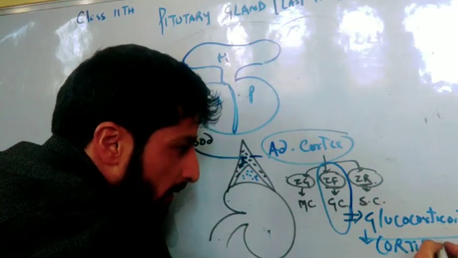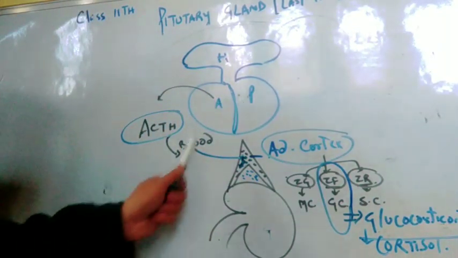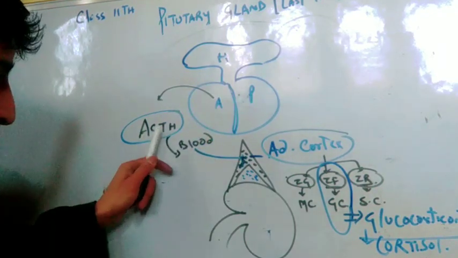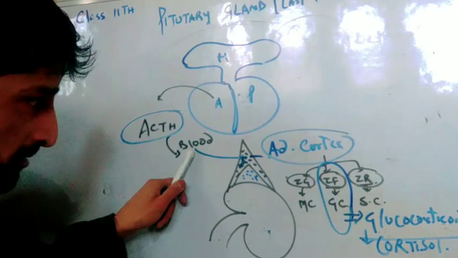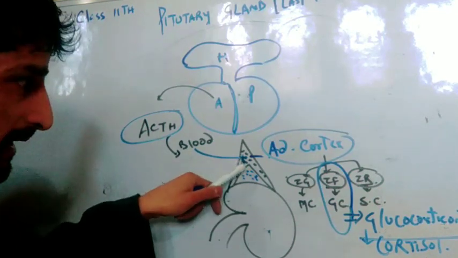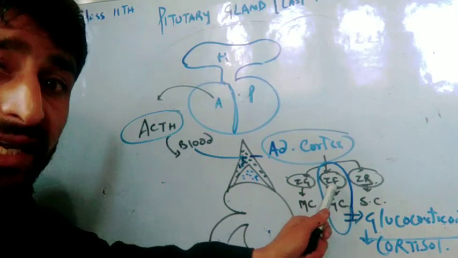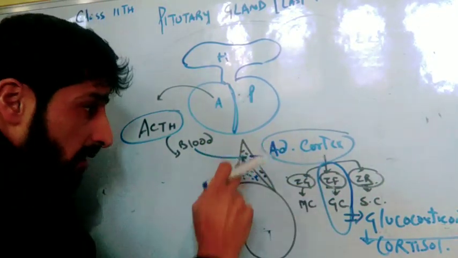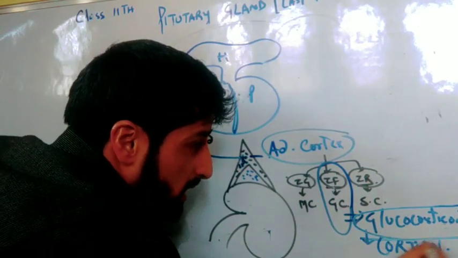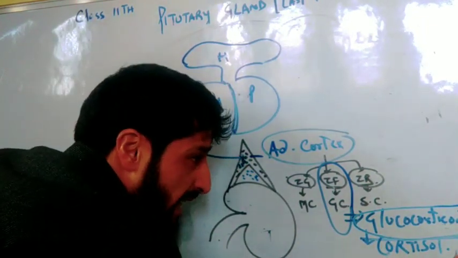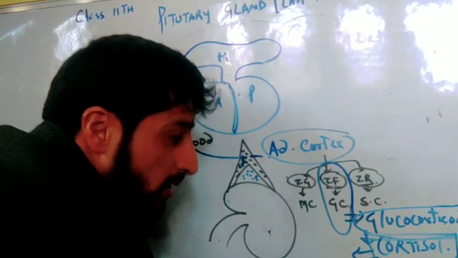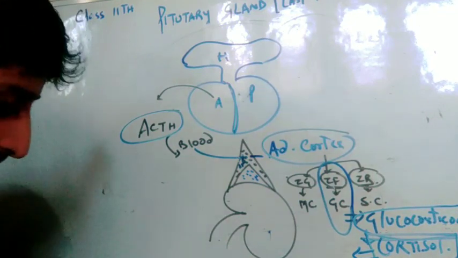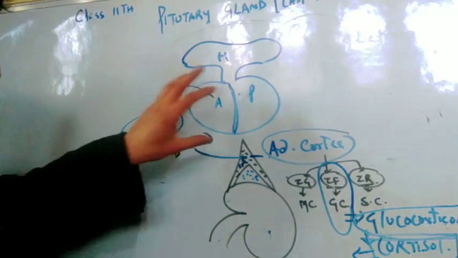What I am here to say is that from the anterior lobe of the pituitary gland, adrenocorticotropin hormone is produced. It is released into the blood. Blood takes it to the target organ, which actually is these zona fasciculata cells, or simply the adrenal cortex. From the adrenal cortex, glucocorticoids are produced. The most fascinating example of glucocorticoid is cortisol. We have one complete lecture about cortisol. You should study it at home. It is just a quick recapitulation of pituitary hormones.